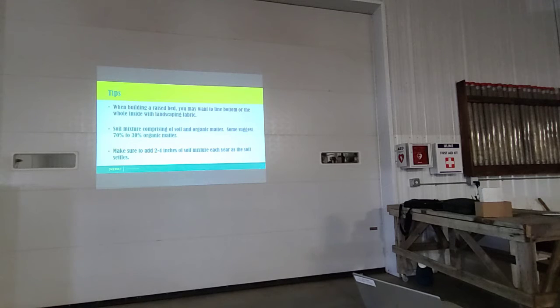The biggest concern that we have locally would be using the landfill compost. I get a lot of people who incorporate that in their gardens, and they take everything from lawn clippings from companies, they don't know what's in it, and you end up seeing herbicide injury. And that can take several years to actually get out of your garden. So make sure it's coming from a reliable source or even yourself composting it. And then you'll probably want to make sure to add 2 to 4 inches of soil each year because that soil is going to settle over time. But like I said, this is one of the best things about a raised bed, is you actually are constructing the soil structure that you have going on with it.